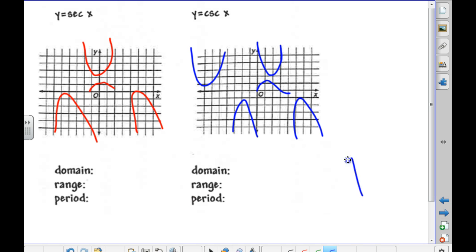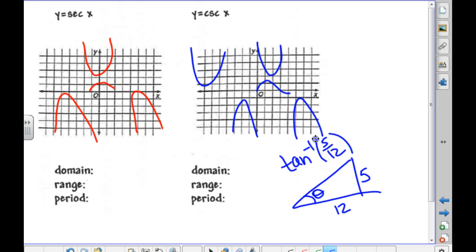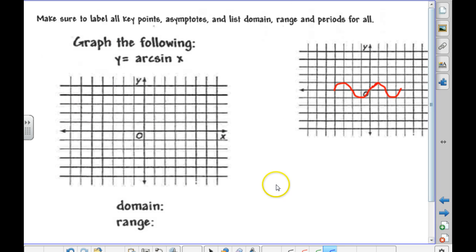All right, before I go on, really quickly, do you remember when you had questions like this and it asked you to find that angle? And you maybe did inverse tangent of 5/12 on your calculator, right? Yeah. In degrees. We were only concerned about one answer in degrees because it was a right triangle. We were good. Okay? The actual definition of this function is different than that, okay? We use that button on our calculator, but we're going to talk about what the definition is today.